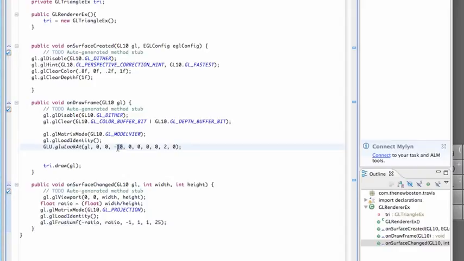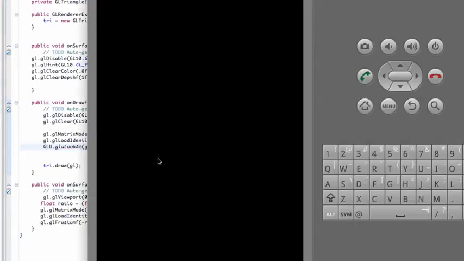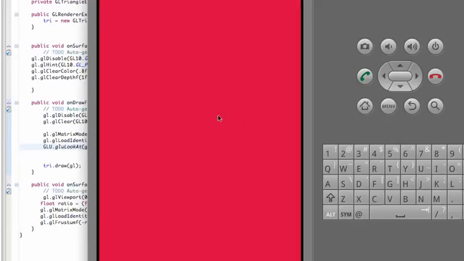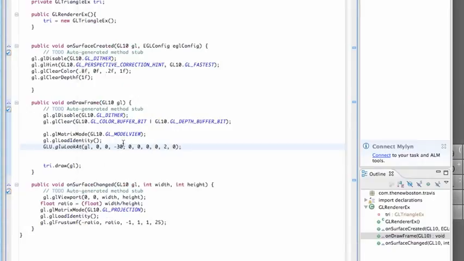So if we went up to -24, or even -30, it won't even appear on our screen. As you can see, at -30 it's not appearing because of the frustum that we set up. We only had it within 25 away.